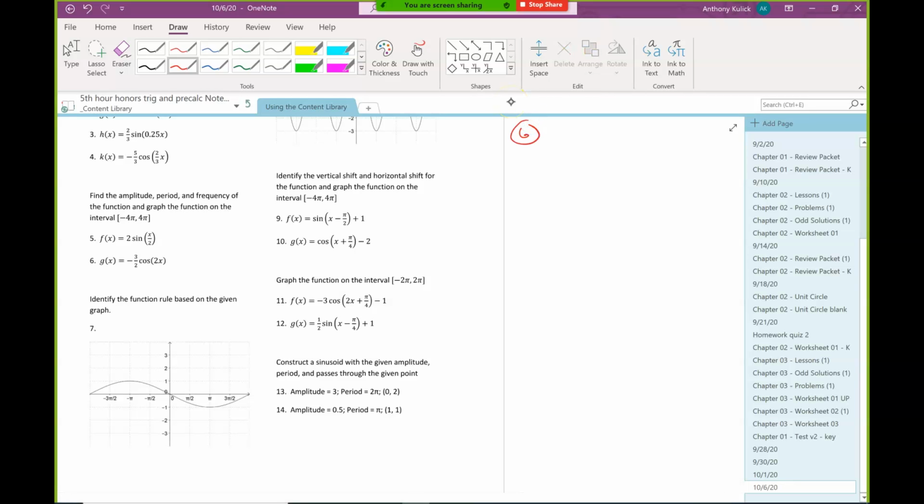So again, I'm going to start this the same way we did the previous one. So I'll identify the values for A, for B, for H, and for K. Are you happy with everything that I've come up with there? You're good with why the B is 1/2? Okay. So then I'll write my map.